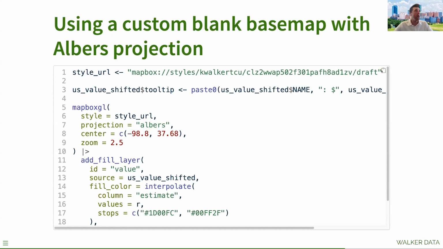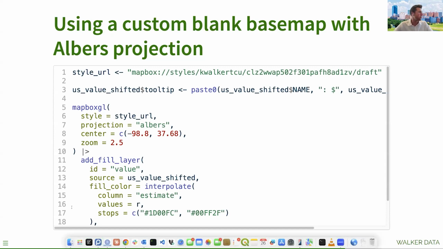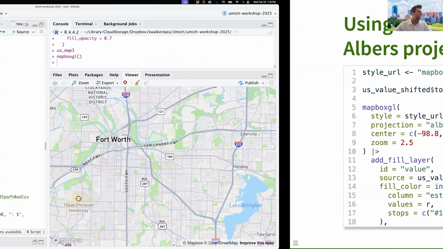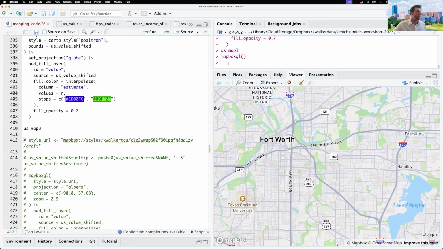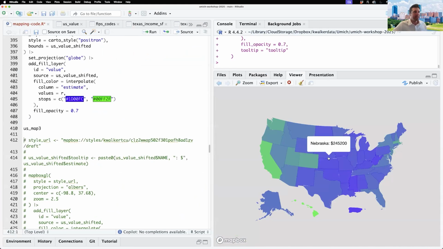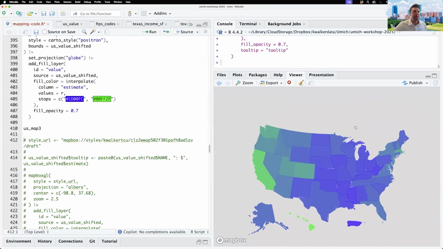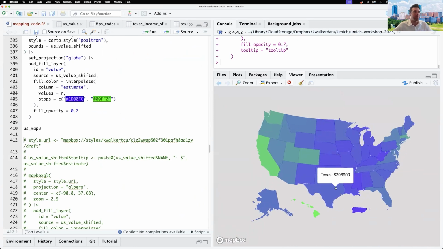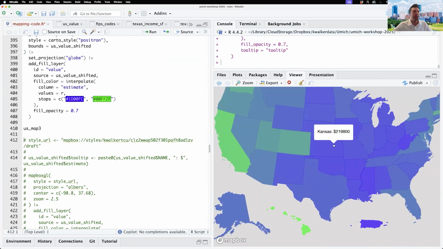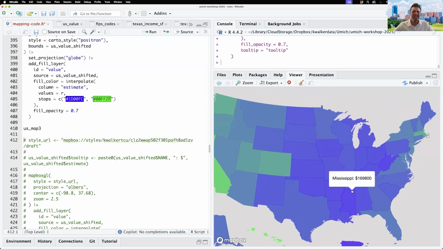And so this map, I'll just show you how it works because it will work on my machine. I have it commented out here. But if I run that myself, I can make something like this, where I have the blank background. You can see it's just gray in the background. And then I've added a hover tooltip. So I mentioned, if your audience has a general understanding of US geography, maybe that's not required, but your audience might be an international audience.